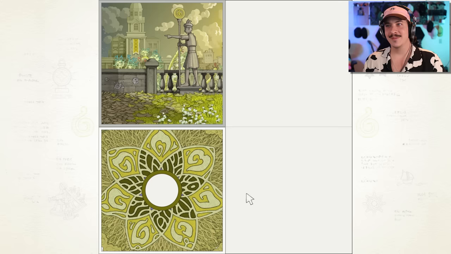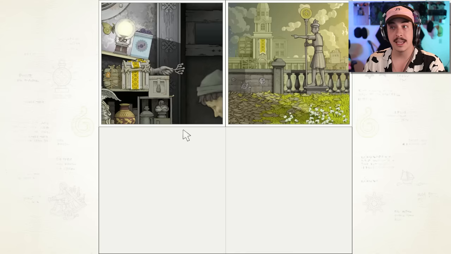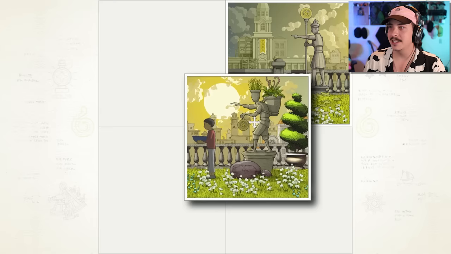I love the way that this game is designed. This is so cool. All right, so we've got that. Let's take this and zoom out now. Zoom out again. Zoom out again. Here we go. So now he's researching, trying to figure out how to get the symbol. And I'm sure we can zoom in on this picture now. Love it. Oh, I love this. Okay. Zoom back in. Let's drag this over to here.